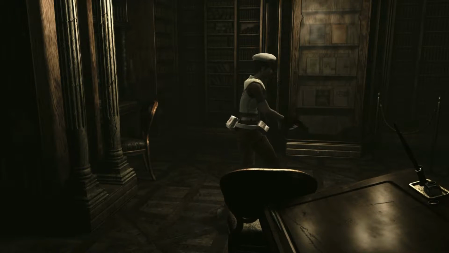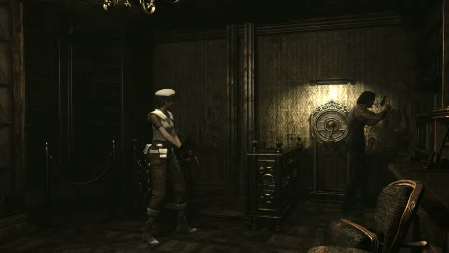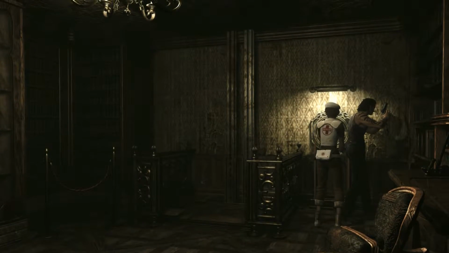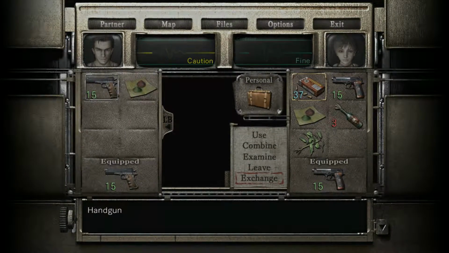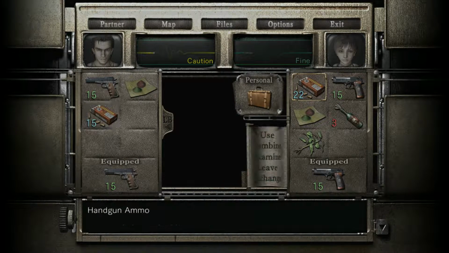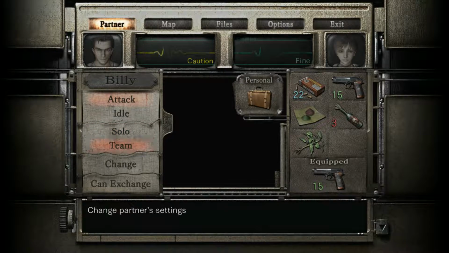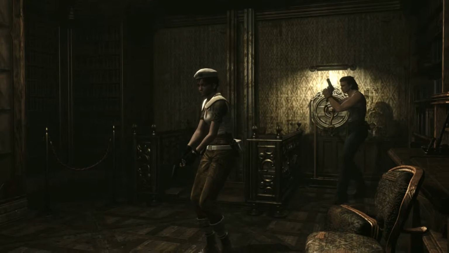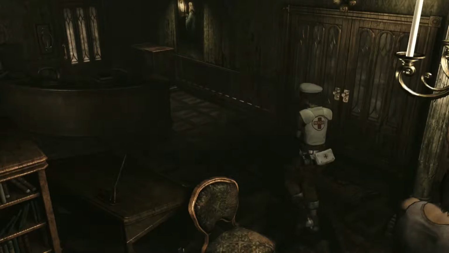Billy! Billy, is that you? I don't think that was Billy. Okay. I think those are the bugs upstairs. Those weird giant cockroach things are up there. I'm happy to just leave them there for now.